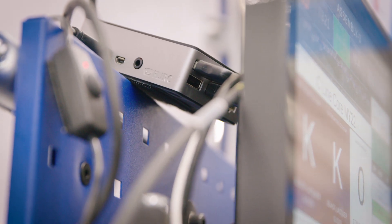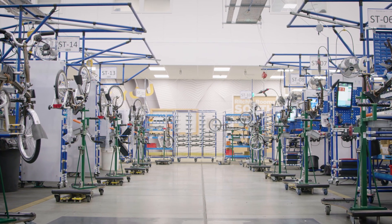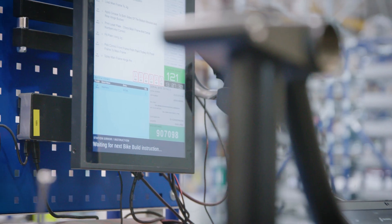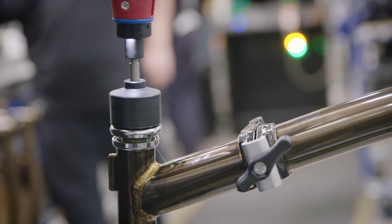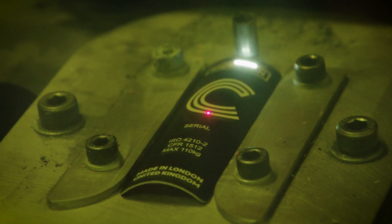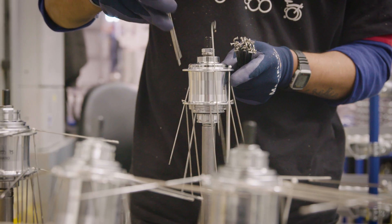We have over 100 Raspberry Pis inside the factory, and it ranges from production line and pre-assembly line to quality control. We captured the BECCS controller data, which is firmware that we have to send purely to the BECCS controller. We captured torque data, which is our torque controllers. We captured data for KPIs — so that shows how many bikes are going through the line, what the TAC quality is, what the TAC time is.